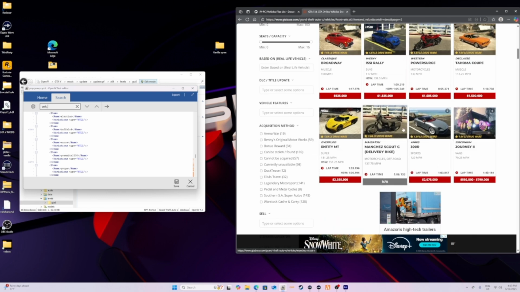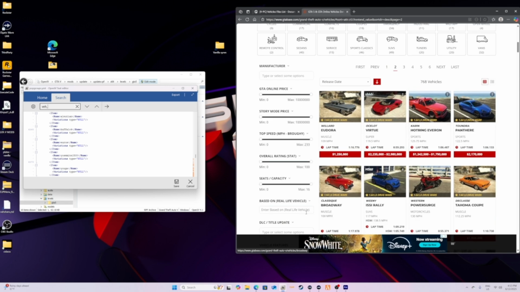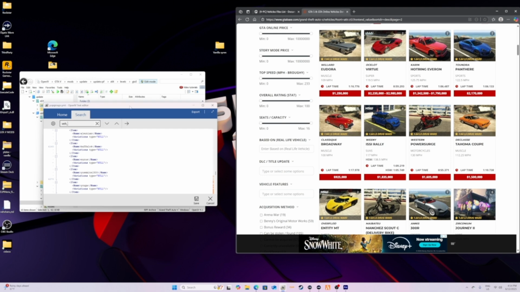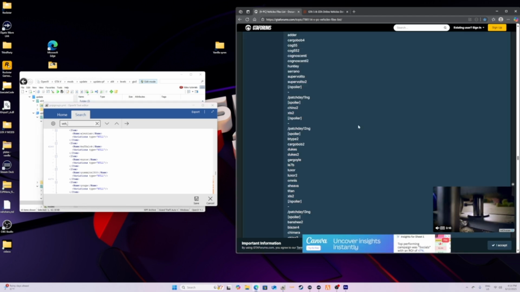And what's amazing about this is if you have the newest version of GTA 5 Legacy, which is what I have, you can import any of these cars, literally any of them. They are in the GTA 5 main directory. They're really hard to find in there, so that's why I have this vehicle list here.